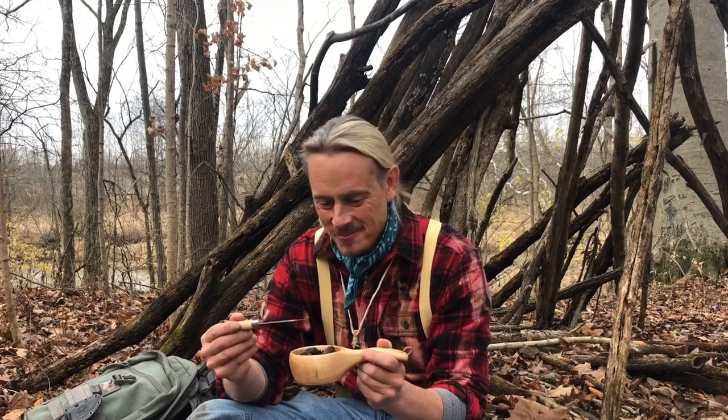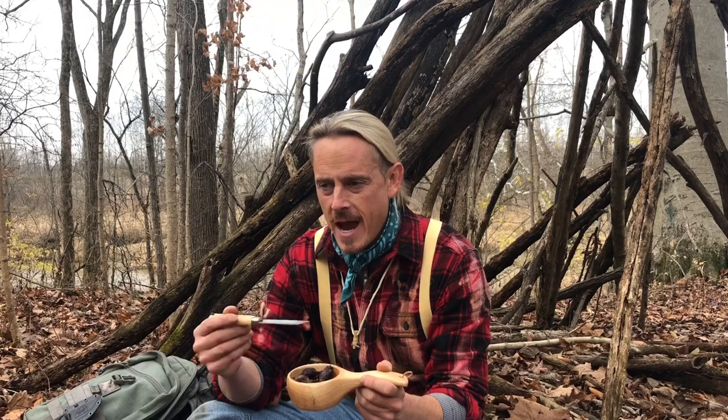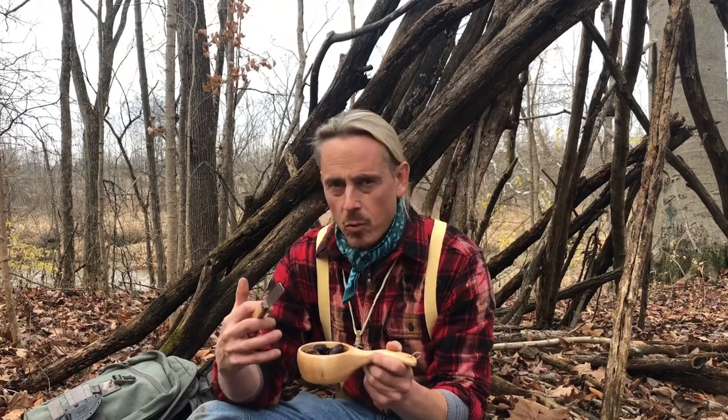Oh man. Oh my gosh. It should be illegal to have a meal like this in the woods. So burdock root is very earthy in flavor. It's got such a natural, just kind of the woods, of the meadow flavor.